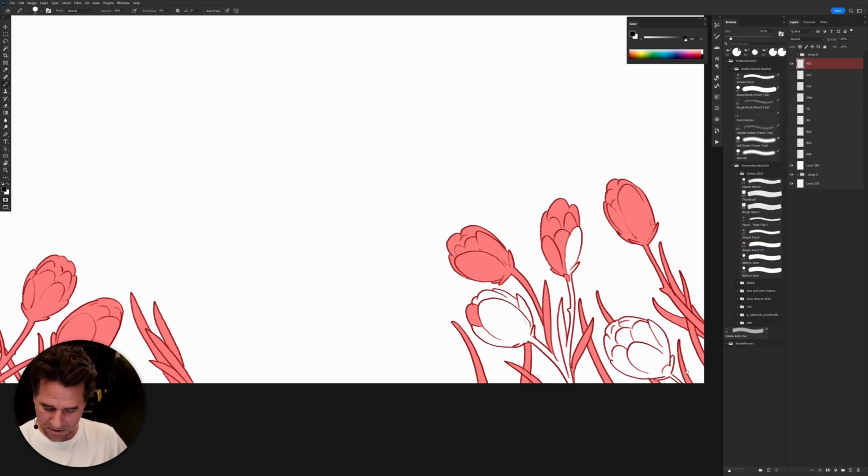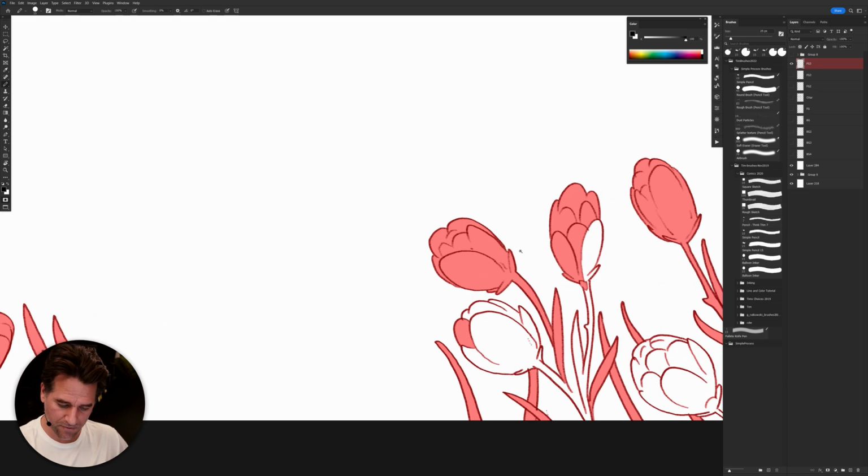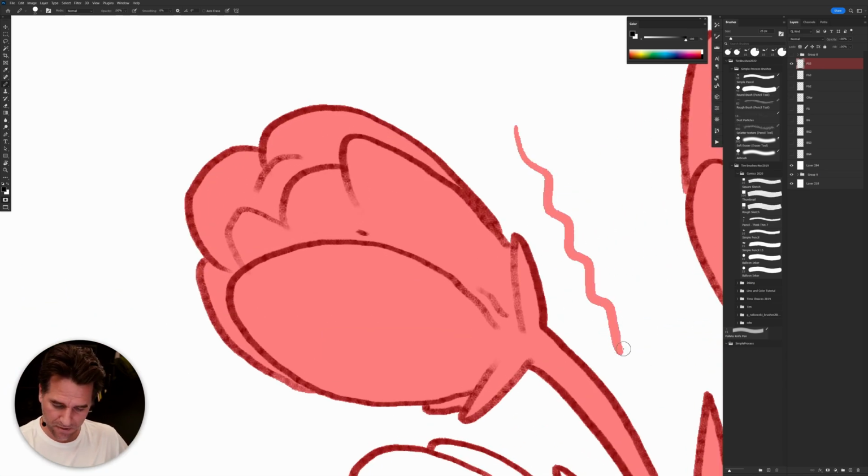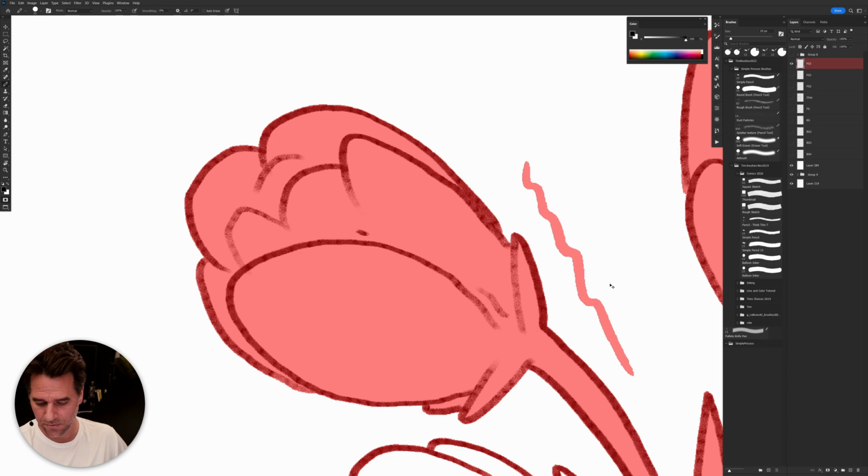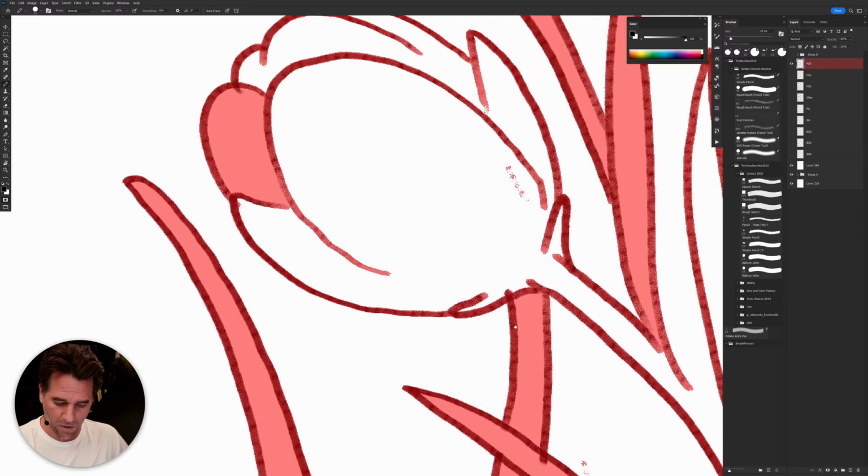And now that I have this selection in Quick Mask, I've got my pencil tool. My pencil tool means the lines are aliased. If we zoom out, these are just pixel on pixel lines. There's no softness on the edges. It's just flat.